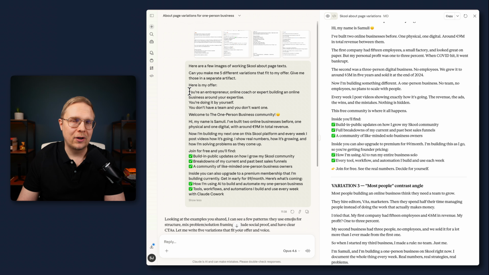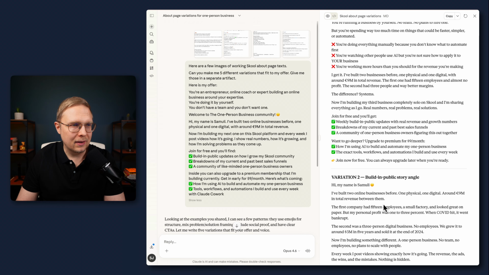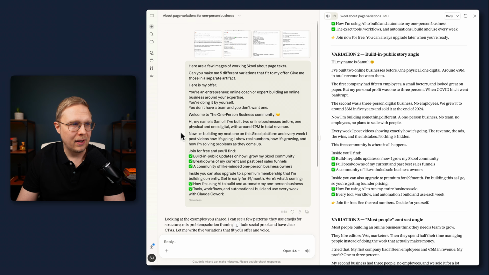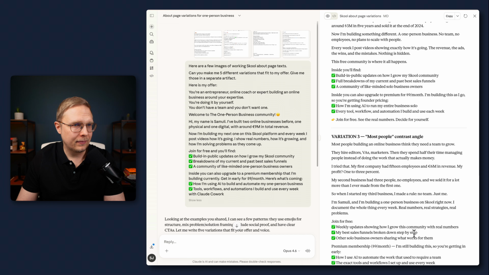It's much better to ramble out loud what your community is. But definitely test this out, because this way at least you have a good starting point to make your about page.